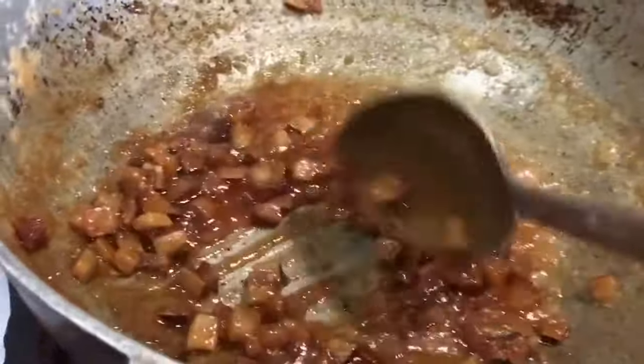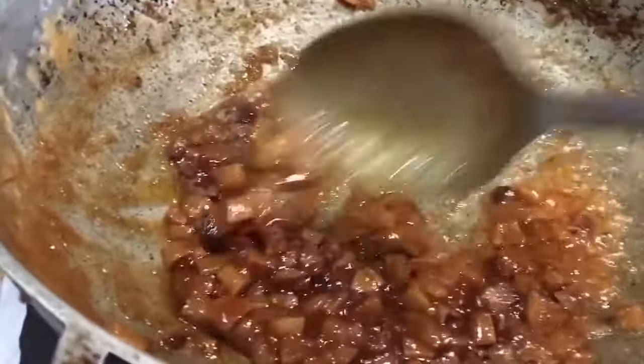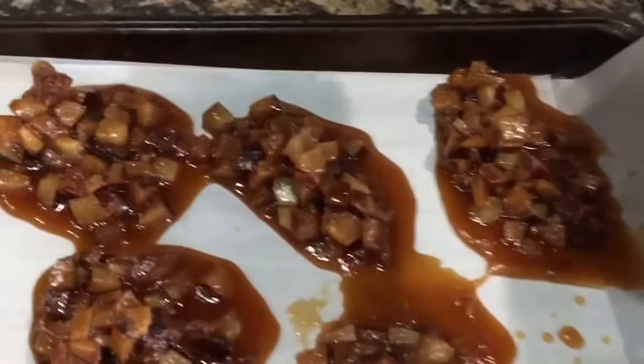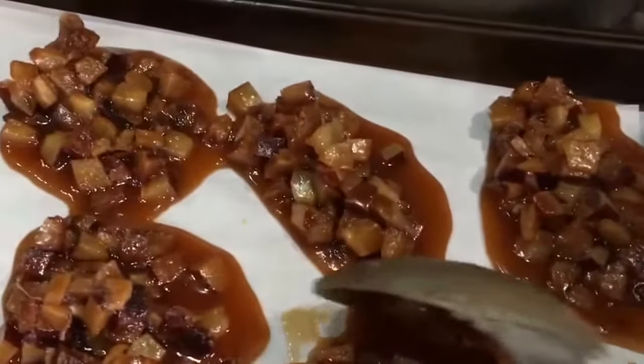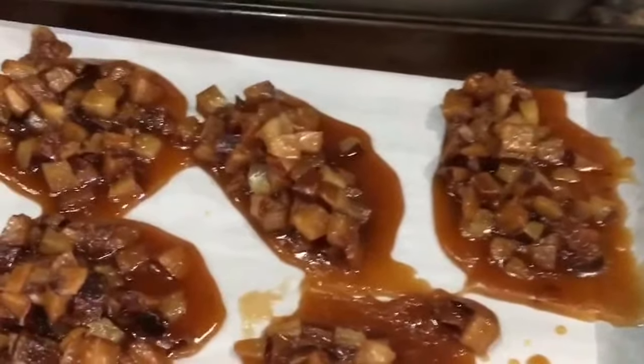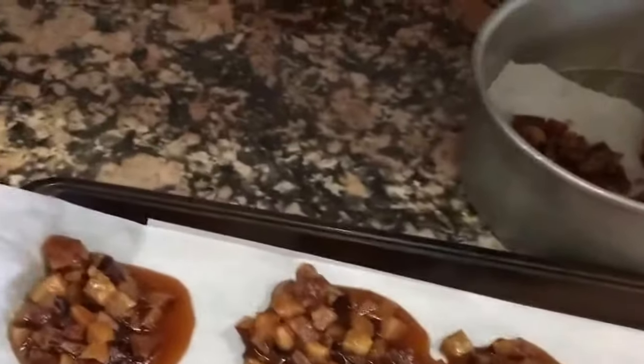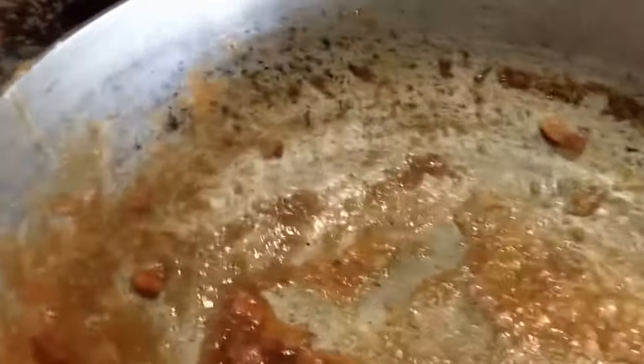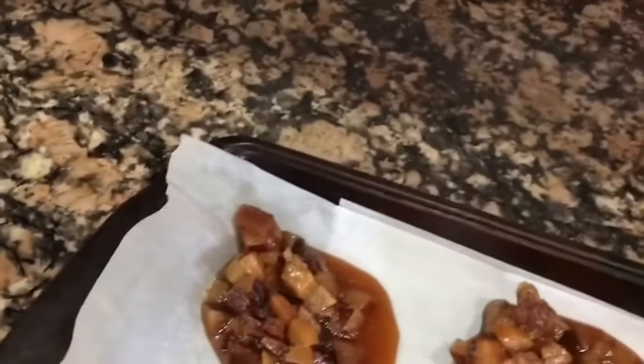Yeah, so now it's dried down. So I'm just dropping them out on these sheets. I might have to put one over there in that pan. That was my tester pan. Okay. There's not much water left in there. These are almost ready. I mean, these are getting cool. I want to find a place to drop another one. I've turned off the stove. And this is what's left in here. See, now it's getting hard in the spoon. And it's drying up. And that's the way you make the drops.